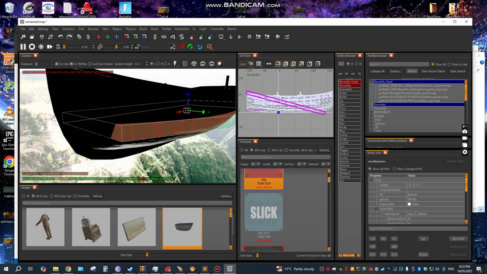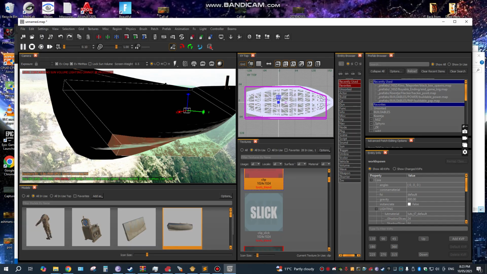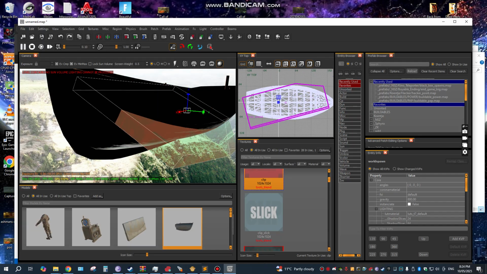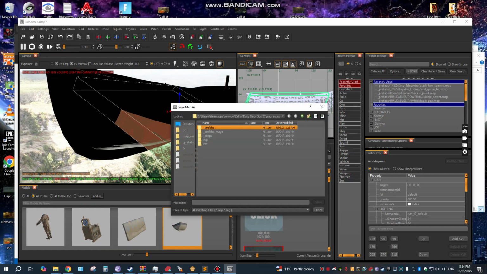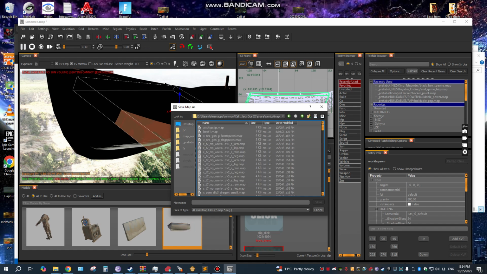Rotate from different angles. So press Control and Tab to change the view vertically, horizontally. Then you can rotate it on all those axes. Alright, so that's how you do that. And then once you're done, save as, then go to Call of Duty Black Ops 3, go to Share, go to Raw, and then save it in Col Maps.